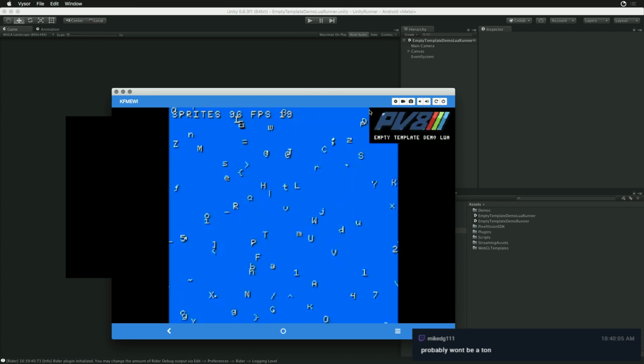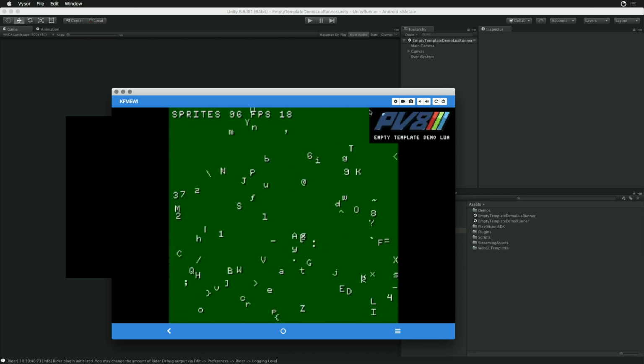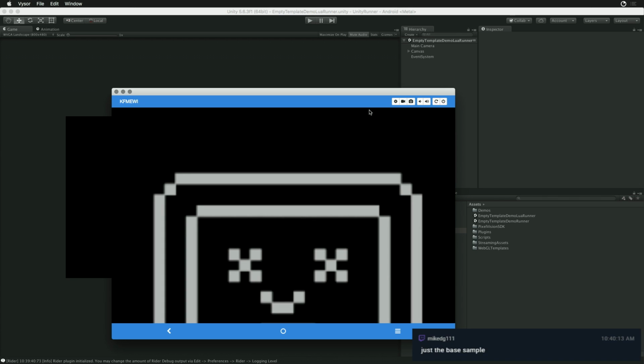I've tested this out before, and I've had Pixel Vision 8 running at full frames. I'm going to disconnect this for a second and see if it has something to do with this capture software. Because this should run, it shouldn't run at 20 frames a second, that's for sure. That's concerning.